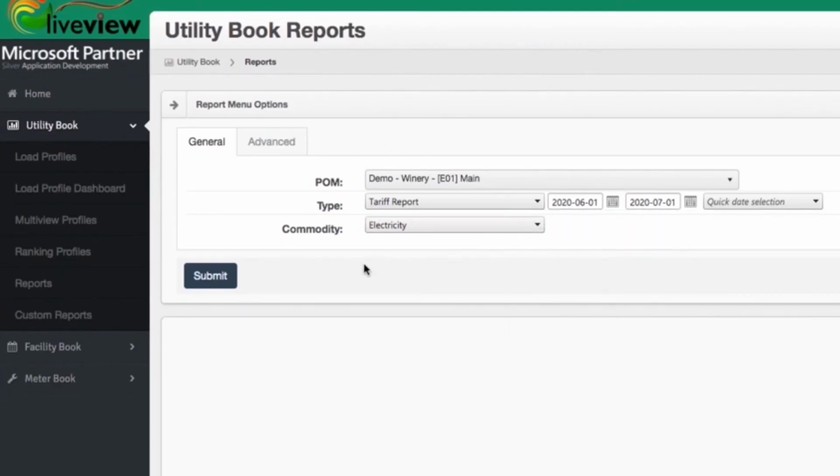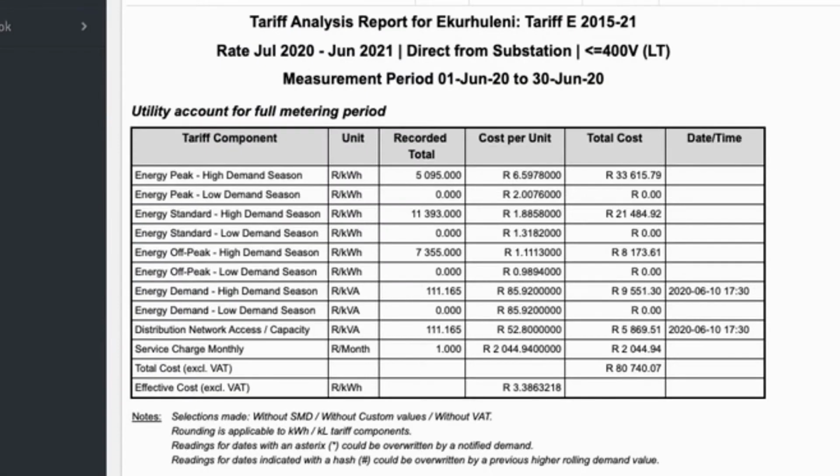Once you are satisfied that you have entered the correct data, click on Submit, and within seconds the system produces a bill that reflects all the charges in minute detail, which you could compare to your municipal account. If there is a marked difference, usually in the council's favor, it could be challenged. In the case of a dispute, you will have access to data with legal standing.